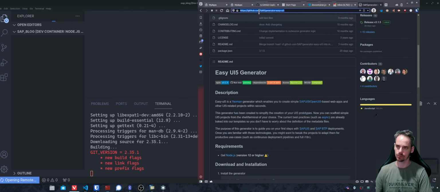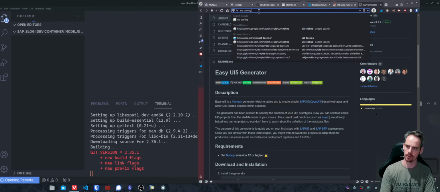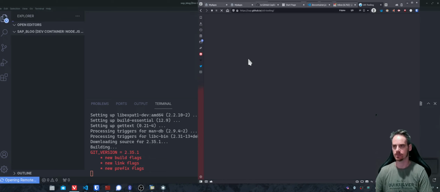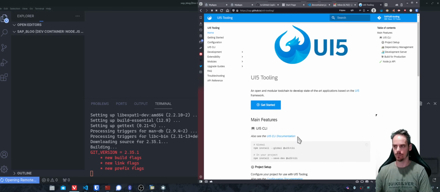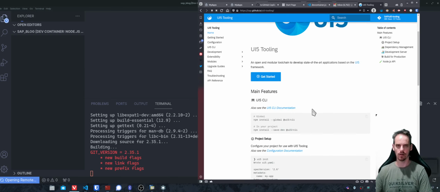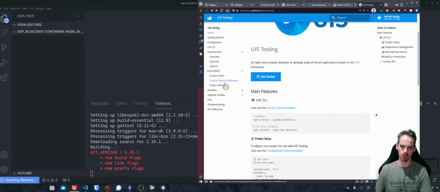We will also use the UI5 Tooling. If you're not familiar with that, it's SAP's own CLI, command line interface, to help get started on local development, as well as what's running behind the scenes in BAS, the Business Application Studio. It allows you to run different middlewares, which we'll be using for the server. It also has custom tasks for when you build: when you run a build command, it will minify and create a component preload file, potentially also deploy to your SAP system, etc.